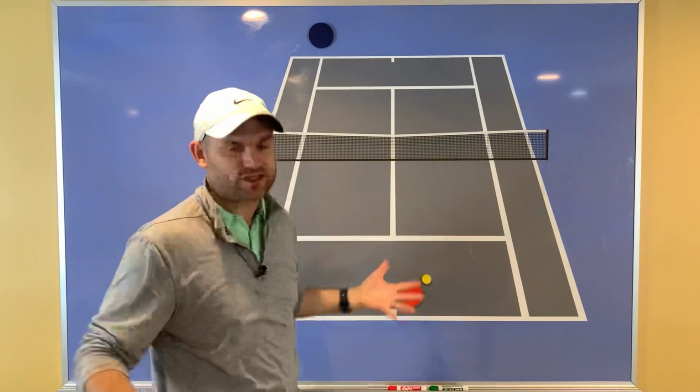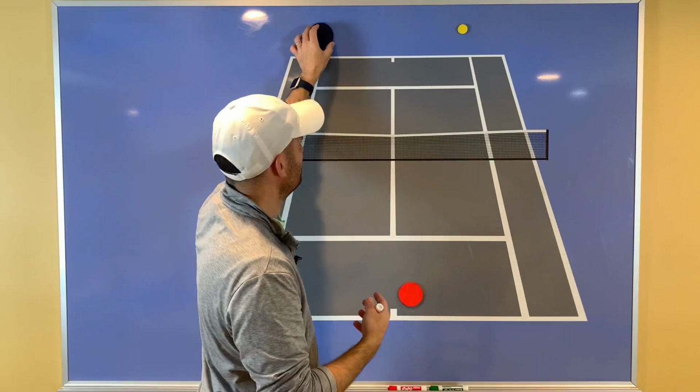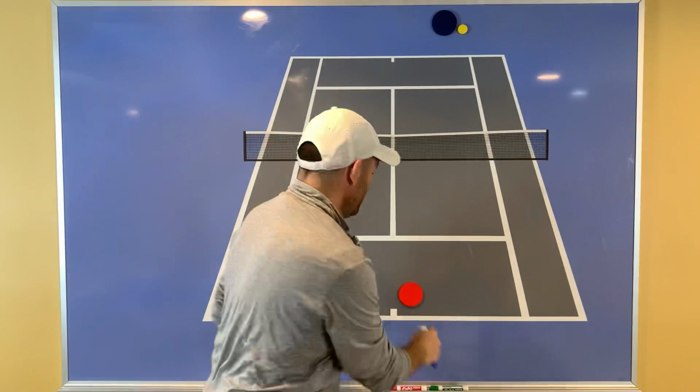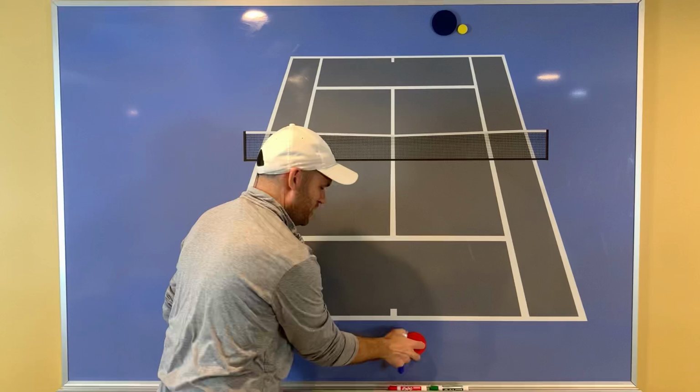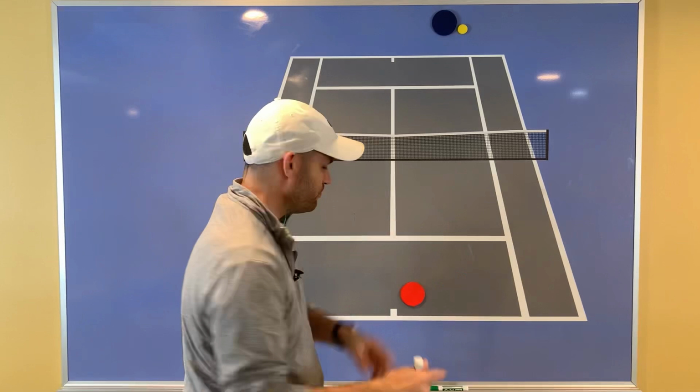Now, if it's right off of a return, then it's a great idea to just hit the ball into the open court, especially if they're right-handed and that's their backhand. It's just a perfect play. So when you hit a nice deep approach shot into that corner and they're stretched out, you have to make sure that you don't then squander that opportunity and let them off the hook. You stepped inside the court for a reason. You hit it into the open court hard for a reason. If they're right-handed, it's their backhand side, and you did it for a reason. So make sure that you go forward on that ball.